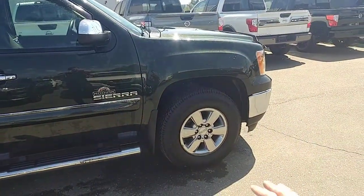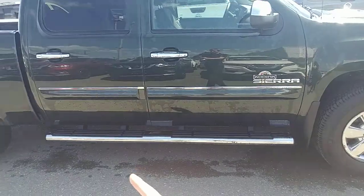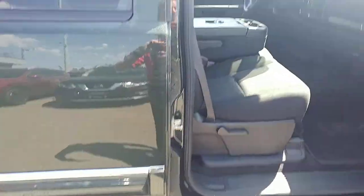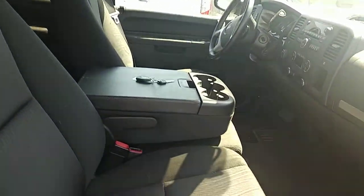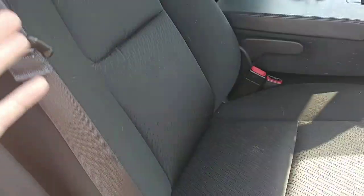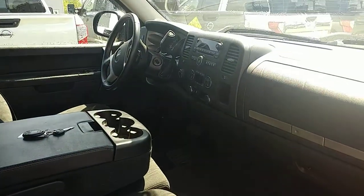It's a nice truck. It's got aluminum wheels with running boards down below to make it nice and easy to get into the vehicle. At the front seats, it does have a front bench seat, so the center console can fold up for an extra seat if you need the extra space. It is cloth interior — I find the seats rather comfy — and there's lots of features in it as well.